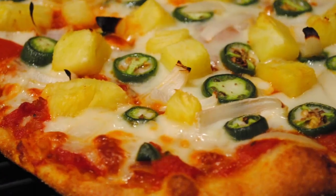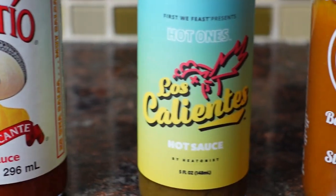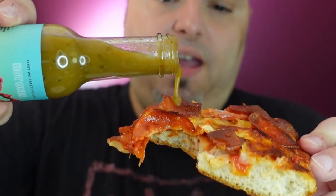Oh yeah. I know some people order jalapenos with their pineapple on pizza. That definitely can work. Let's try another hot sauce. This one is called Los Calientes, which is from Hot Ones, if you watch that show. This one is the one that everybody loves. They haven't had this in a few seasons, but let's go on with a little of that. This is a tasty sauce, kind of on the sweet side. So this one, I would say, is probably not a great complement to this pizza, but we got one more.